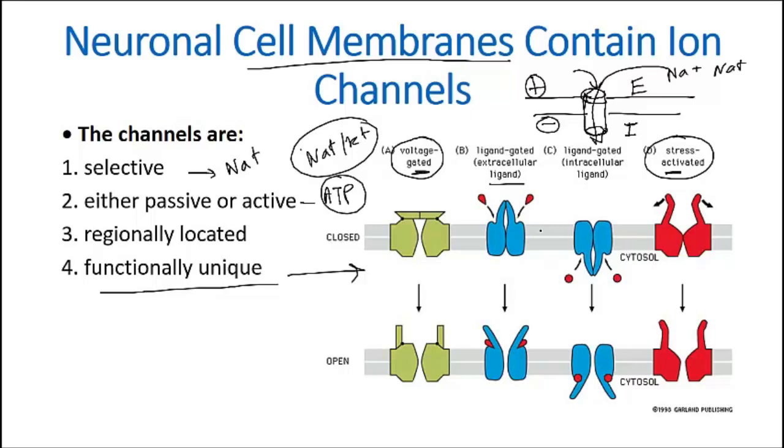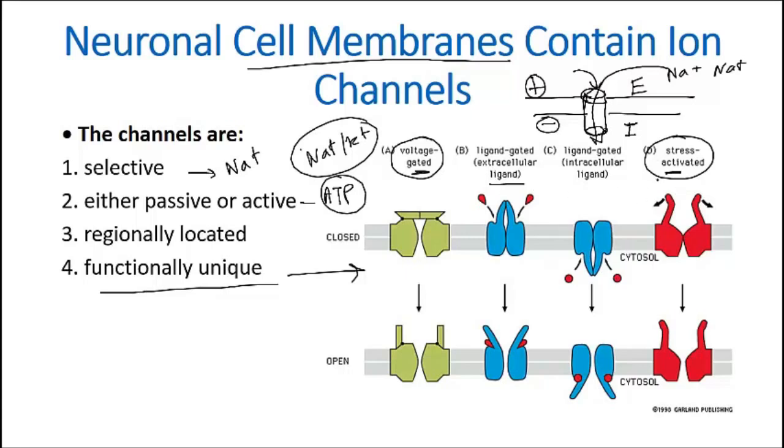It's an open channel, so there is no gate to the channel. For example, we see the sodium transport. No gate is there. It's open. Molecules can pass. Aquaporin is another type, which is not an ion channel though, but it passes water across the membrane. Now, if we look at this picture, all the channels listed here are gated. Some of them are voltage gated, some are ligand gated, some are stress activated.